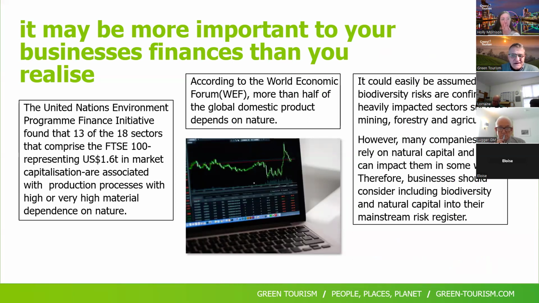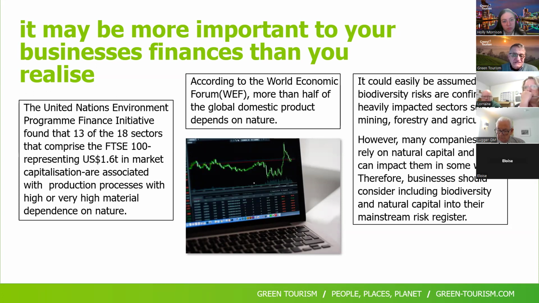The UN Environment Programme Finance Initiative found that 13 of the 18 sectors that comprise the Financial Times Share Index 100, representing $1.6 trillion in market capitalization, are associated with production processes with high or very high material dependence on nature. And according to the World Economic Forum, more than half of the global domestic product depends on nature.